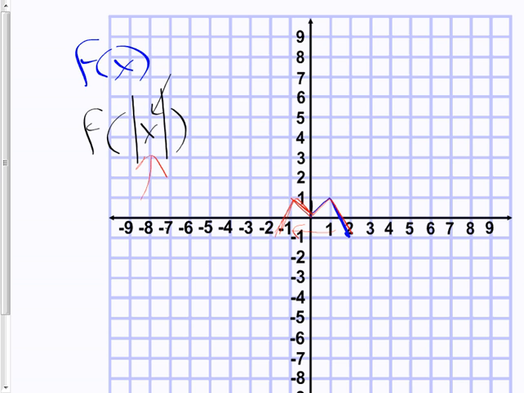The reason I reflected that over is, do you get right now that if I put in a 1, the function tells me the answer should be positive 1? If you put in 1 for x, it'll tell you 1 for y. 1 comma 1. Do you get that 1 comma 1 was a point on my original shape? Then if I put in a positive 1, it tells me the answer is positive 1. When you do absolute value like this on the x, what it means is if I put in a negative 1 for x, it thinks I put in a positive 1 for x. Because I put in a negative, but I absolute value it, it's just like I put in a positive.